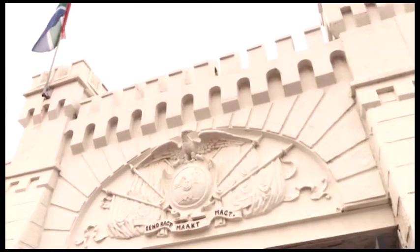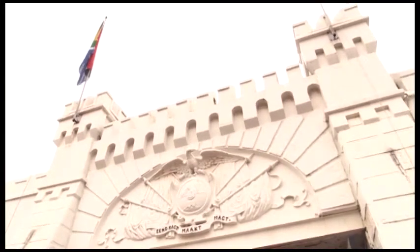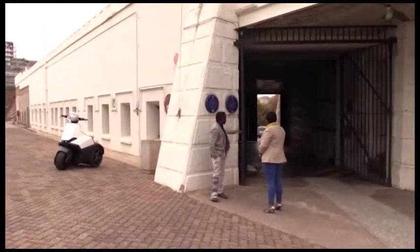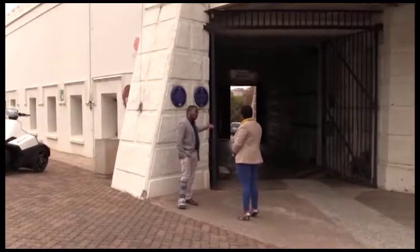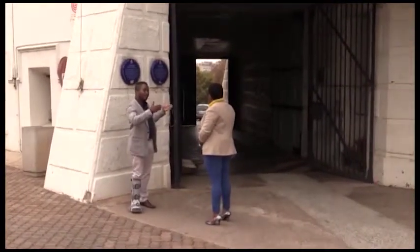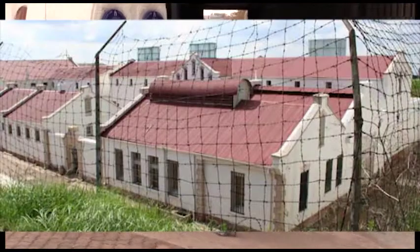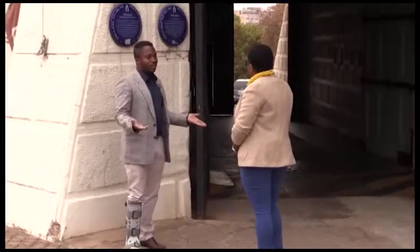When you come through the entrance here, you can see the holes as you enter the fort. What is the significance of those particular holes there? Okay, so if you have a military fort, you want to hold out the enemy for as long as possible. So you can see there are two doors. The enemy will first have to break the first door, and then before they could break the second door, you have these slits in between the walls. So there will be rifles aiming at the enemy, slowing the enemy down. So the whole aim of the holes was to slow the enemy down. But of course that didn't happen.